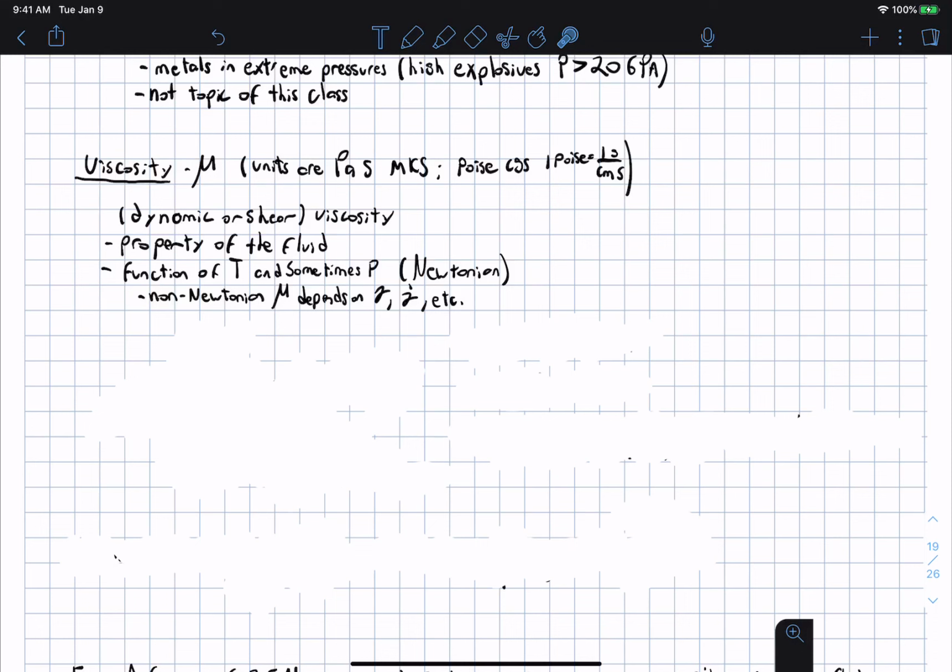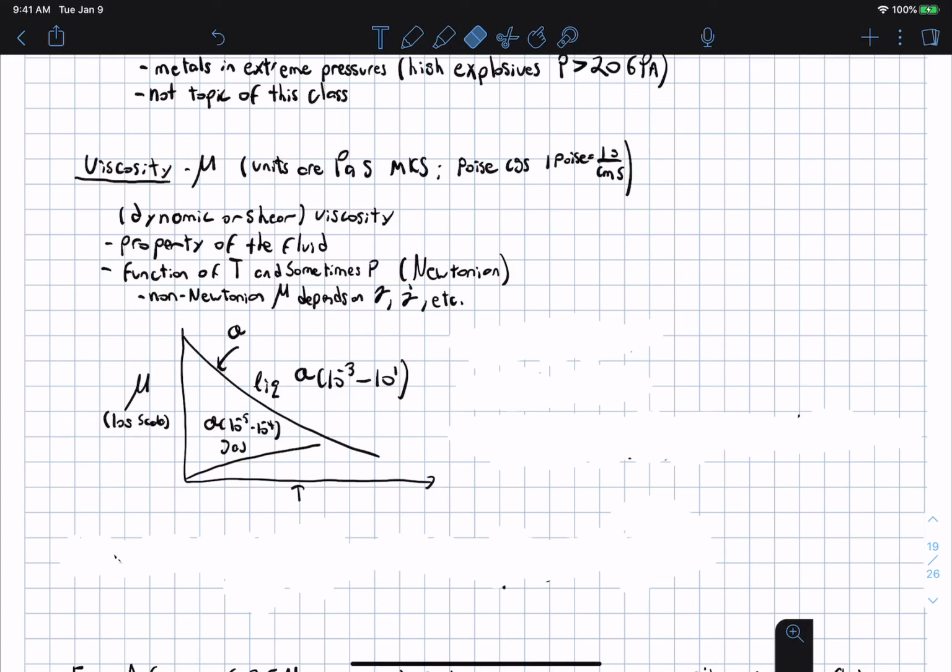Okay, and so now for liquids and gases, the viscosity is a strong function of temperature. For instance, you may have seen this in your everyday life. If you put honey in the refrigerator and try to get it out, it'll flow very, very slowly. But if you put it in the microwave and heat up honey just a little bit, it becomes very, very quote unquote thin, almost like water. The reason it acts thin is because of the dependence of viscosity with temperature.